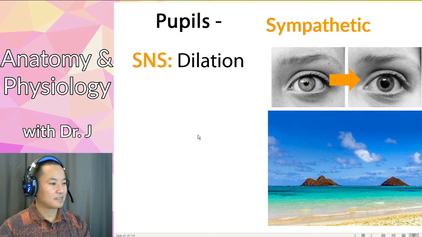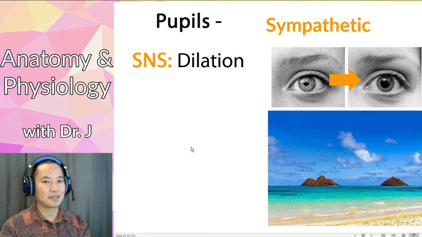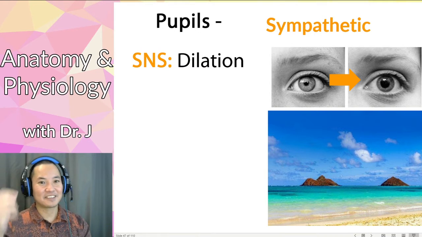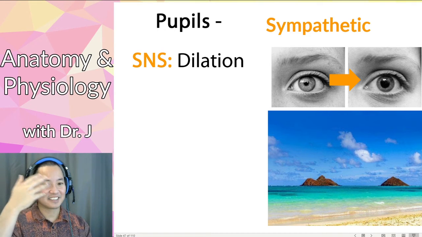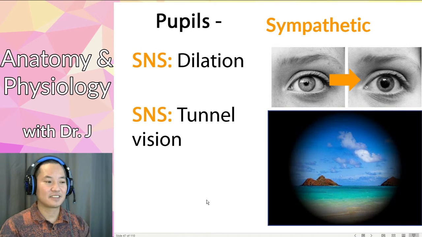But why not have your eyes dilated all the time? Well, if you've ever gone to the optometrist, or if you wear glasses or contact lenses, have you ever had your eyes dilated and gone outside? If you're not wearing shades, you're going to be blinded by the light, right? Another negative side effect of overly dilated pupils is that you get tunnel vision. So your focus actually becomes less. You see that your peripheral vision starts to get clouded because you're allowing more light in, but your focus isn't as great.